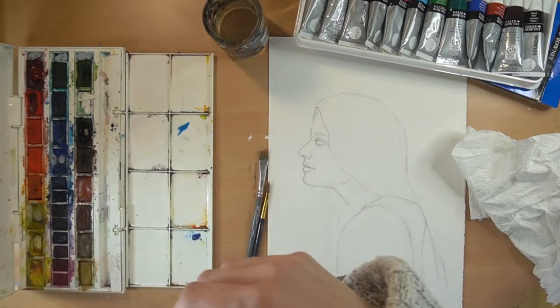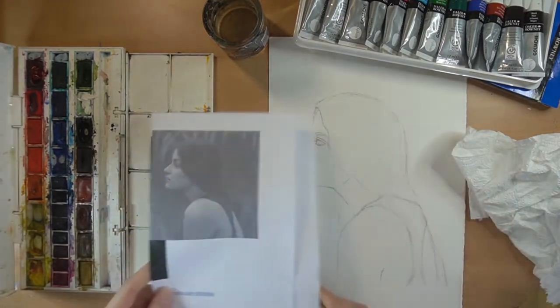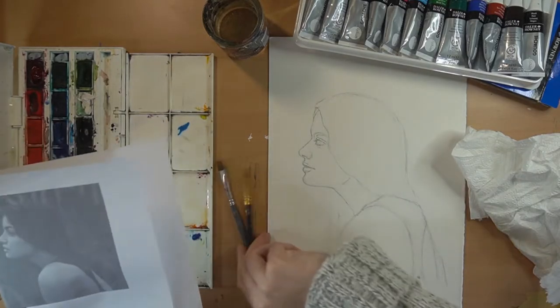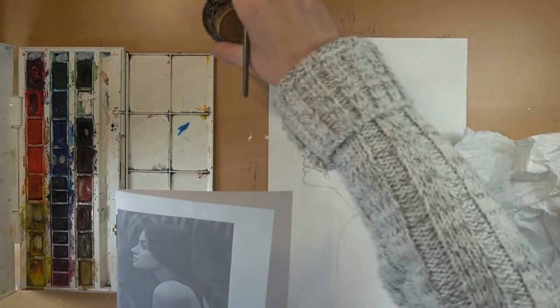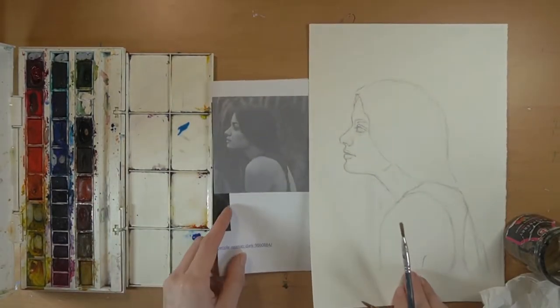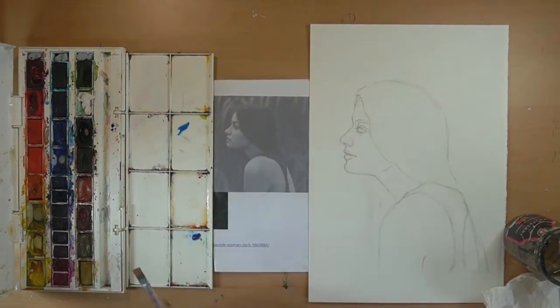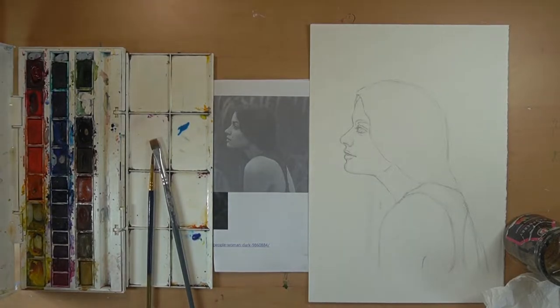I need, first of all, the grayscale image. And I'm going to work the grayscale image in watercolours. So I'm going to put my gouache just up here out of the way for a moment. My water down here, so it's nice and comfortable for me to grab. And I can bring my picture down there, so hopefully you can see my palette at the same time. Right, let's grab some tape and get going.